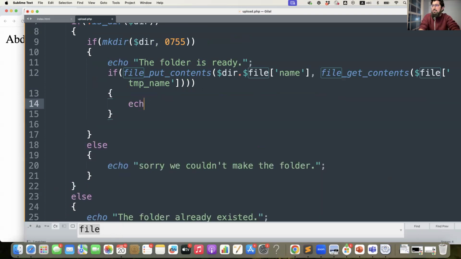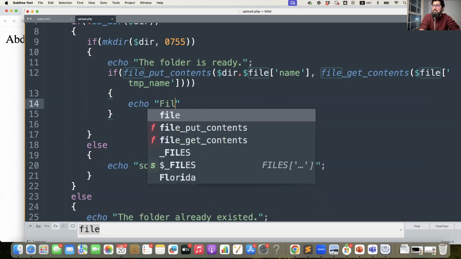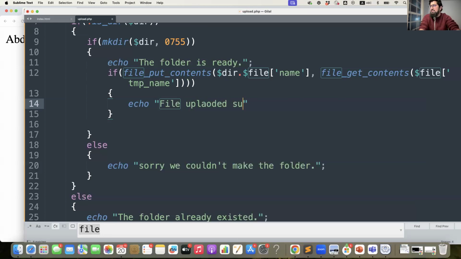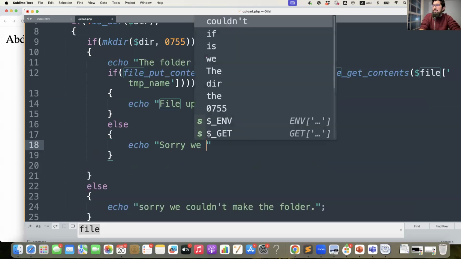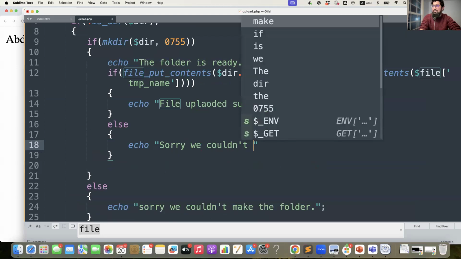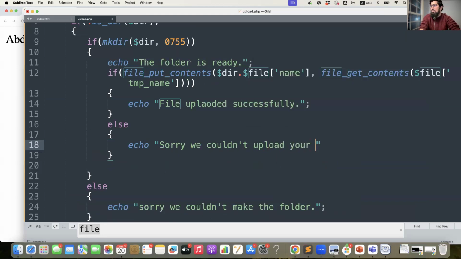Okay, echo: we have transfer file uploaded successfully. You're gonna make that if that's the case. If not, then what you're gonna say: sorry, we could not upload your file. So that's just a message, right?